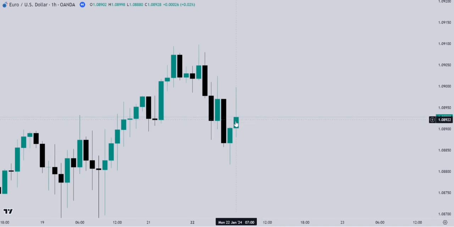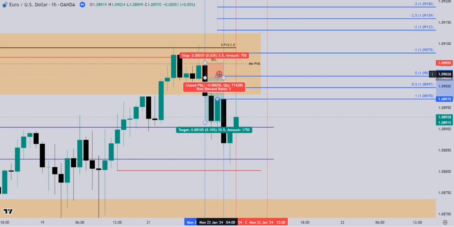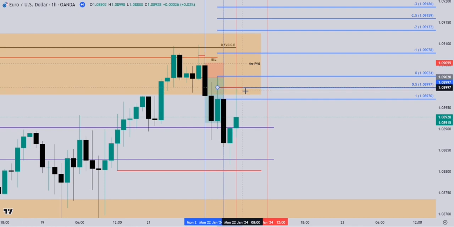So you can see what this hourly candle has done. It went into the mean threshold of this and closed the candle below the body of this. So it means that this 1 hour order block had acted as a level of resistance, and we can look for shorts on this candle. So I mark the mean threshold of this hourly candle, not the mean threshold, but consequent encroachment of its wick. So that will be here.